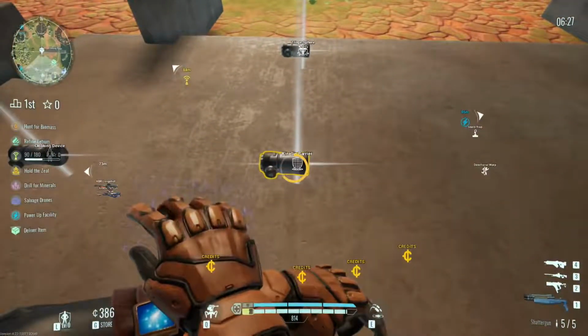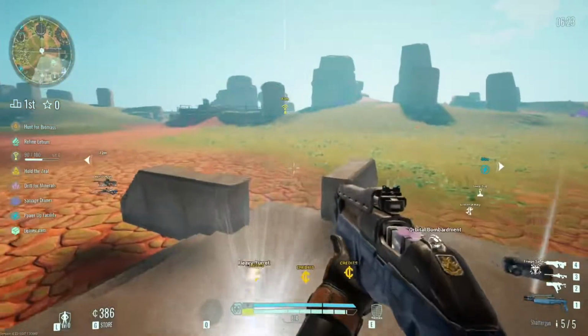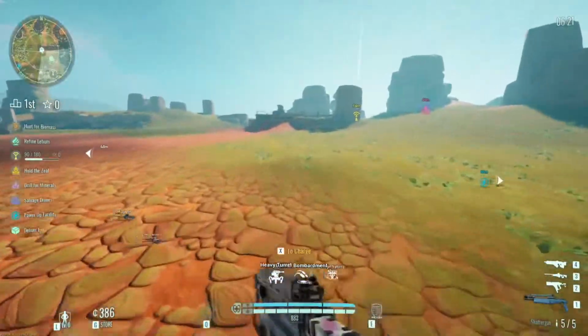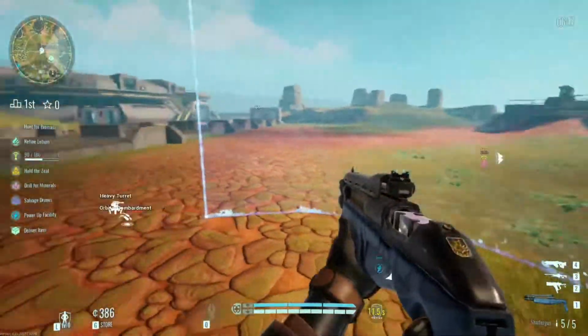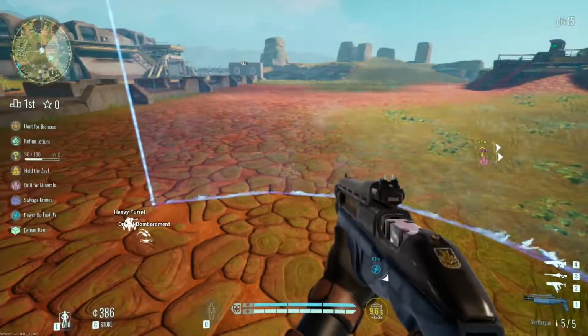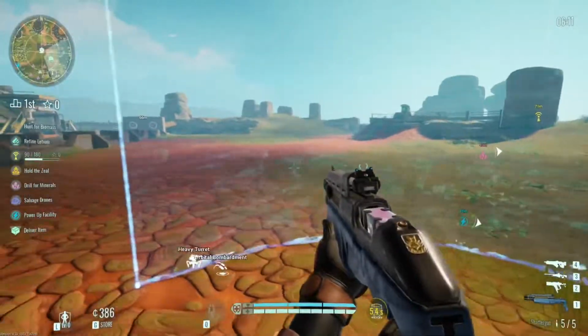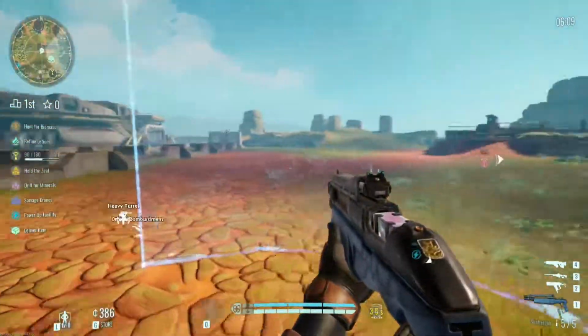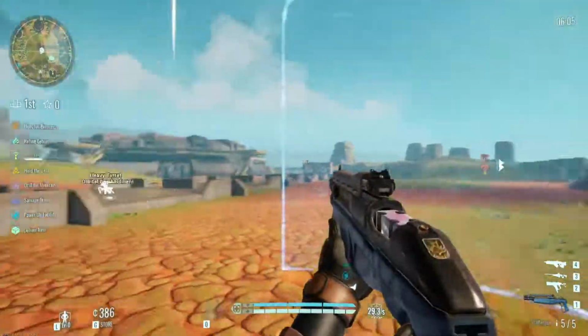Kinetic barrier and cloaking device. Okay, so here's the kinetic barrier. It is kind of a curved shape, so you don't have it just flat in front of you to where people just go from side to side to try to flank you. You do have a little bit more room than they do as far as looking around it.